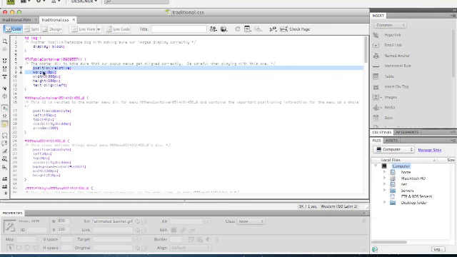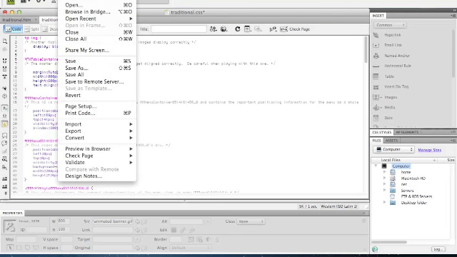So I want to get rid of this position relative, so I'm just going to get rid of that completely. Just press delete, and in here I'm going to put a margin, and I'm going to make that auto, capital A. So this will automatically make the margin equal on both sides.